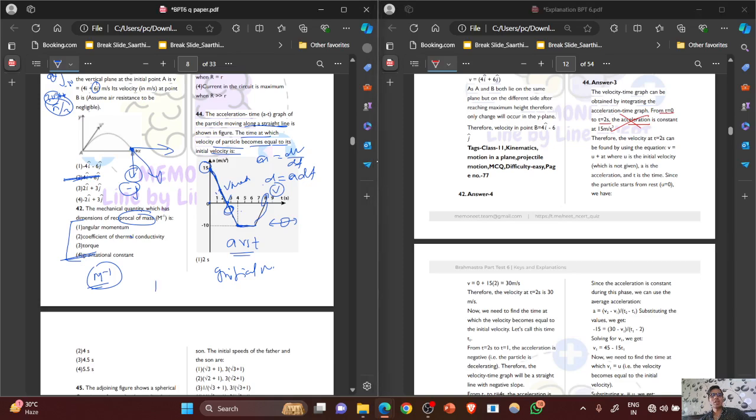First, let's suppose there is a body. Acceleration is 15 meter per second square at t equals 0. Then acceleration is decreasing slowly, but it is in the positive direction. So force is decreasing, but the velocity will increase. We don't know the initial velocity. We can't predict it. It may be possible that the initial velocity is some 2 meter per second from t equals 0.